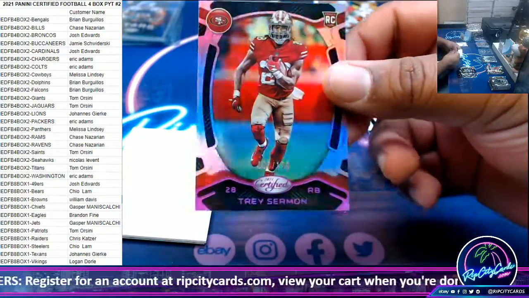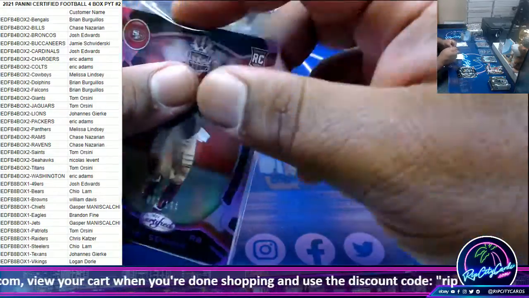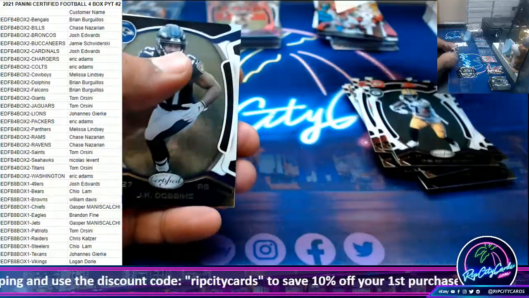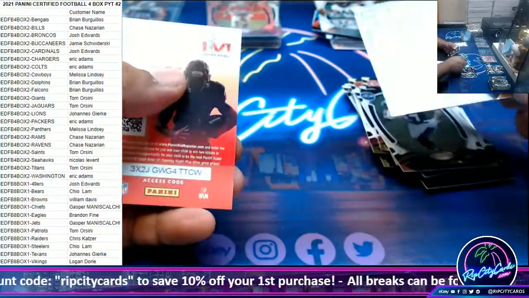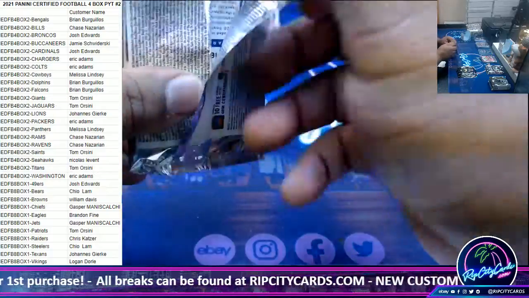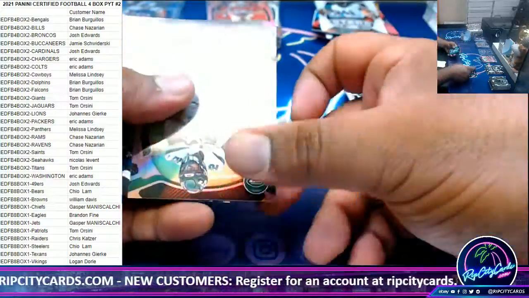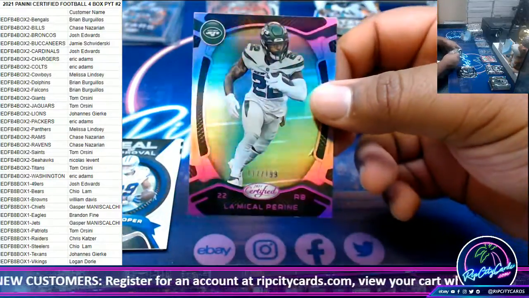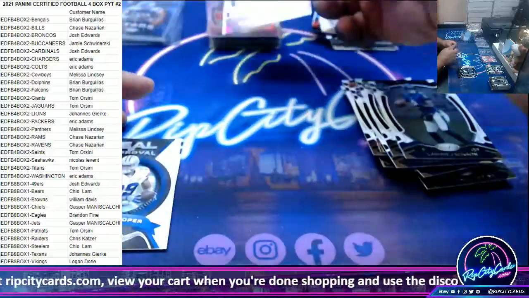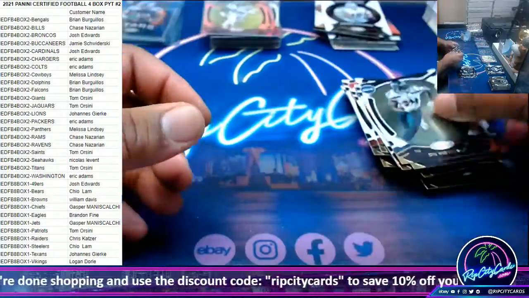Trey Sermon, 199 rookie Niners. I can't believe Chet Henne's still in the league. God, that guy sucked for the Dolphins. LaMichael Perrine, 199 Jets. 10 spots left, nice. Plenty of spots left.